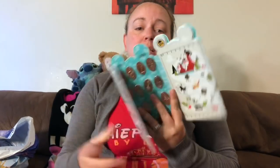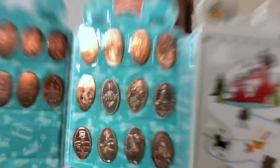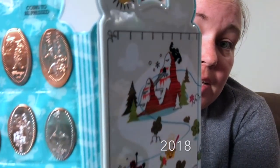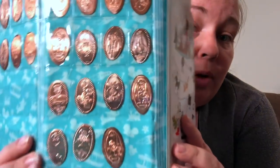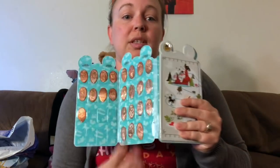We got some new pressed pennies — at the Tower of Terror they have a set of eight different ones. We got some 2018 specific ones, and I got the rest of the Monsters Inc. guys, plus Gus and Jack from Cinderella, so we almost filled up a page. I had bought some a few years ago and added to them this time. That's a really inexpensive souvenir, and they also do smashed quarters there for $1.25.